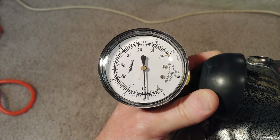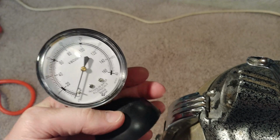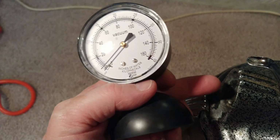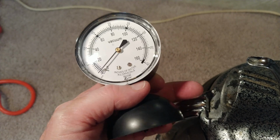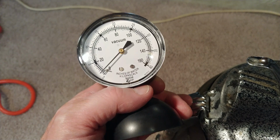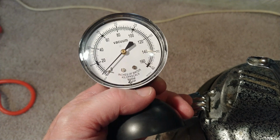I think the best I can really call that would be about 85. And I know I've seen, I think, other people get higher than that out of here, but also remember that I haven't had a chance to rebuild this canister yet, but it certainly seems to have plenty of airflow.